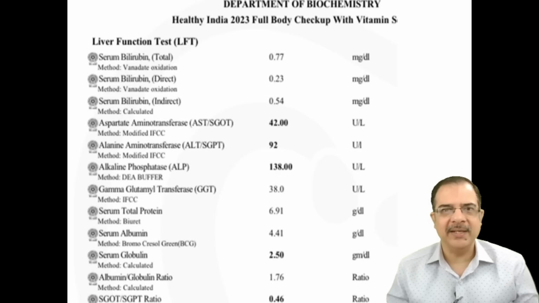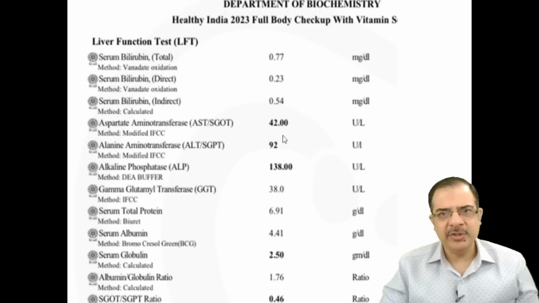Now in this next individual, if we see the parameters, the bilirubin is almost normal, but SGOT and SGPT are elevated, and you can see SGPT is more elevated than SGOT, and these are mild elevations. ALP is slightly high. If it is slightly high, the value is, some say 120 maximum limit, some say 130. So you can ignore this value as well.